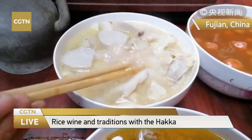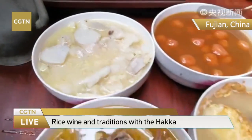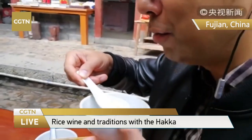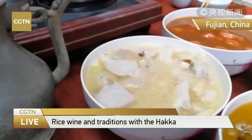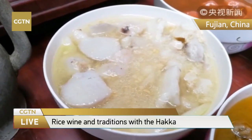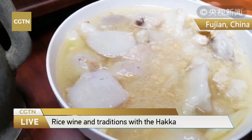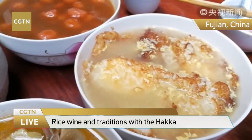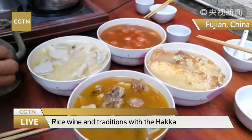And this is called fermented rice soup bowl. Can I also have a taste? Yeah, it tastes a little bit different. You can see that apart from this fermented sticky rice, you can also take a very strong taro smell. Yeah, it tastes stronger than that poached egg. Yeah, we will put less fermented sticky rice.